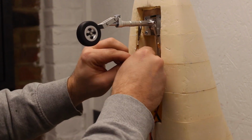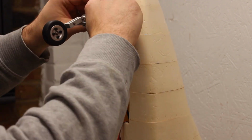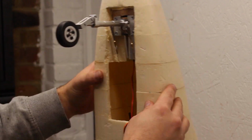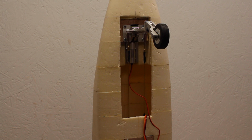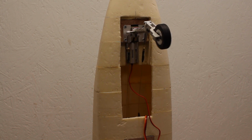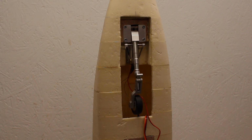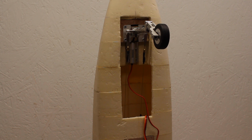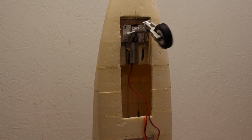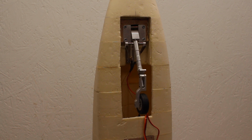After quite a lot more adjustments and some larger screws, I finally had the system set up well, ready for a full motion test. I'm very satisfied with that. I may need to remove some more foam to allow the linkage ends to move further when the gear is up, or find a way to pull them clear, but other than that, the job's a good one.